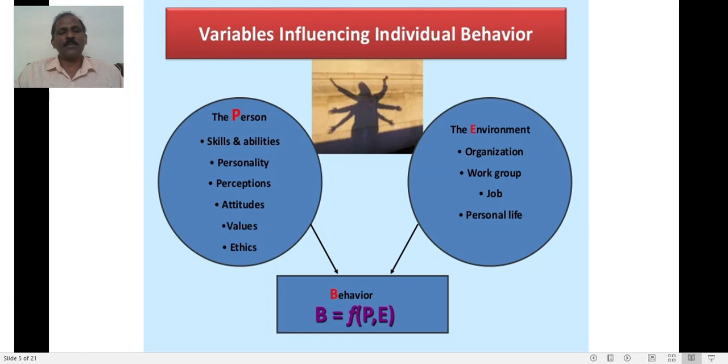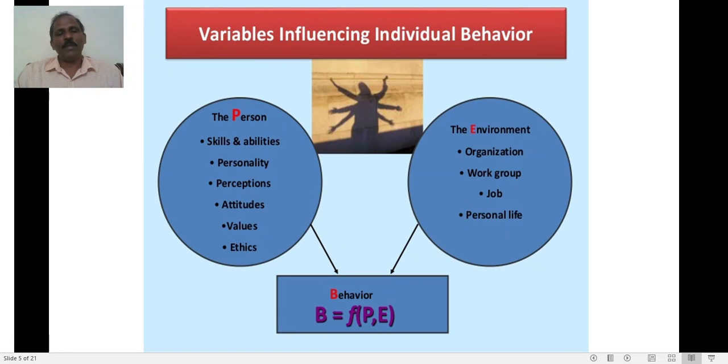So as regards the person, there is skill and ability. As you know, you learn this subject for the sake of knowledge. So knowledge is imparted from one person to another, and you can get it from a lot of sources. And the skill with which you apply this in a practical situation is called abilities. This knowledge, skill and ability together constitute a competency. Another component in competency is attitude. Though you have knowledge, skill and ability, if you don't have the right attitude, you may not respond.